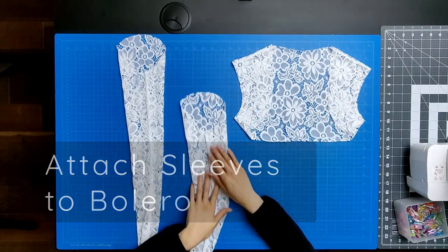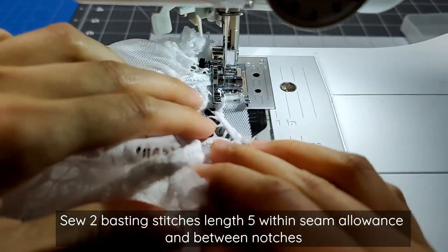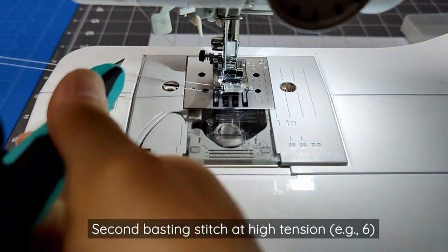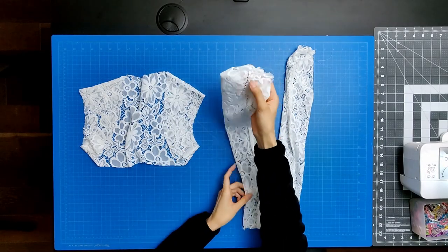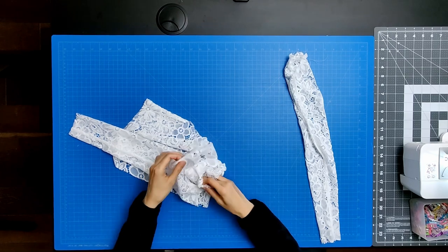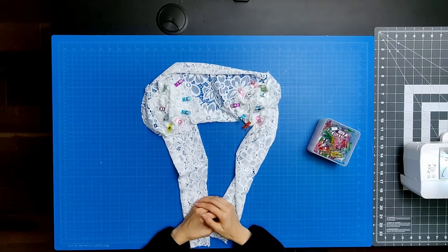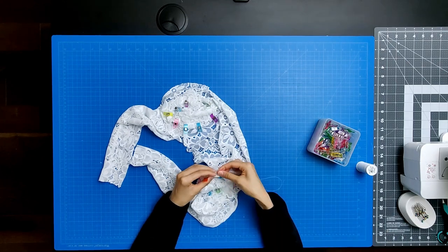Your sleeves are ready to be attached to the bolero, but first we need to prep the sleeve cap. Sew in two basting stitches of length 5 within the seam allowance and between your two notch points — the notch points are usually a few inches up from the end of the sleeve caps. The first basting stitch will be at normal tension. Prior to sewing the second basting stitch, increase the tension to 6 or higher, which should auto-gather the fabric for you. Remember to leave long tail threads. Place the sleeve and bolero sleeve opening wrong sides together. Finesse the gathered portion of the sleeve cap so that it matches with the bolero sleeve opening, making sure the center top of the sleeve cap aligns with the shoulder seam, the sleeve side seam lines up with the bolero side seam, and that the other notches align. Clip or pin in place. I find it easier to sew a hand basting stitch to hold the sleeve in place before sewing it on the machine — you're welcome to skip this step.